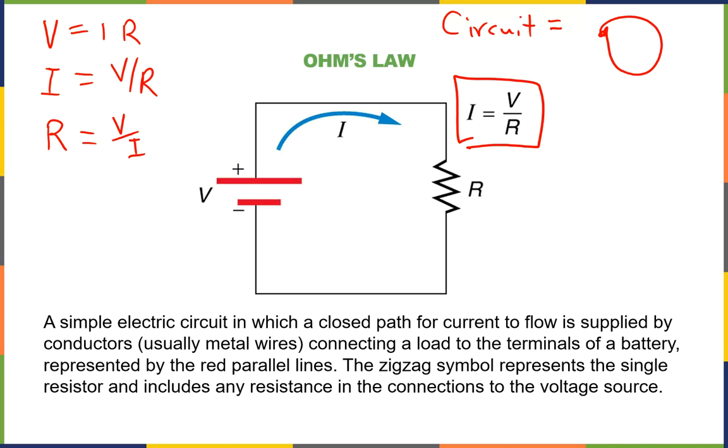So with this circuit, current flows. Current is charge, right, that is passing through. And so that charge, anything that flows out of here, has to keep going through that circuit until it gets back to the starting point. So in this case, there's no paths where the current could go a different direction. And so the current has to be the same everywhere in that circuit because it only has one loop. We'll learn if I have multiple loops, well, then the current can split off. But this current has to be the same everywhere.